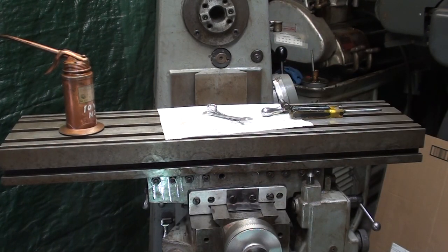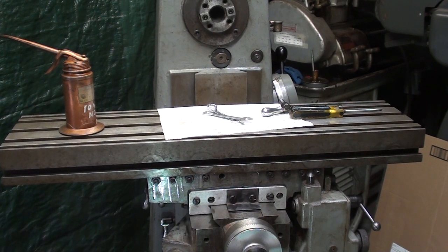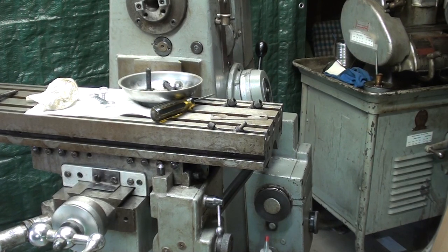All right, now I'll put the long screw in, the table screw, which I've been calling the lead screw, which might be the incorrect name, it's the table screw. Let's see how that works. And now for the screw, and I already oiled it.